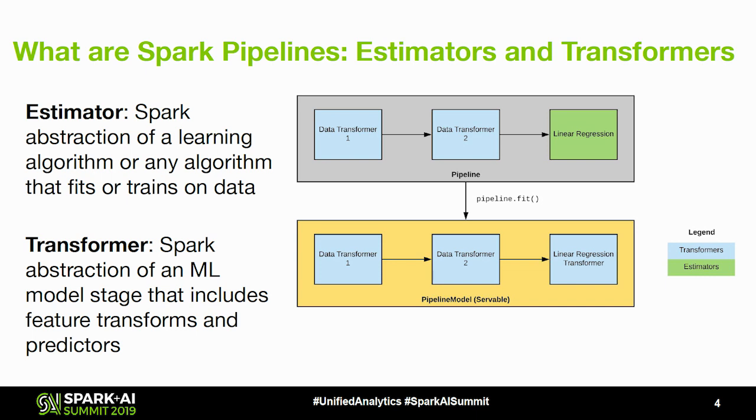It could be linear regression, or if you just want to do a certain computation for your data transformation, like min-max normalization on a specific column, you need to compute the min and max of that column, and then output the normalized features, right? When you actually execute a pipeline, you go through stage by stage, calling dot fit and dot transform, and what you get is a fitted pipeline, or a pipeline model. At inference time, after training, we go through exactly the same stages and output the final transformed data frame that we desire.